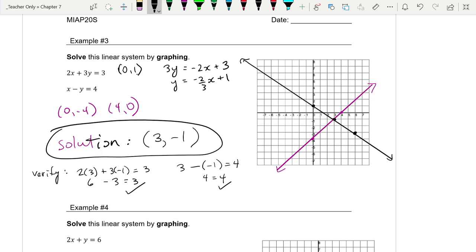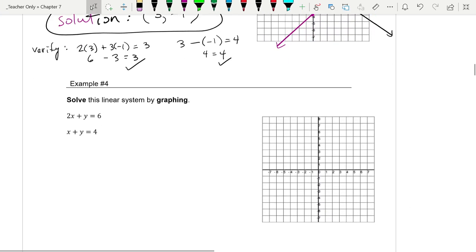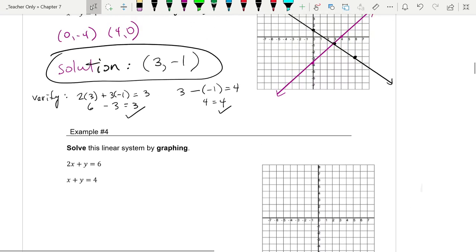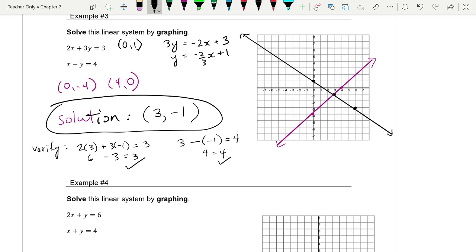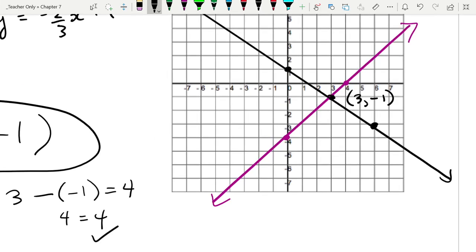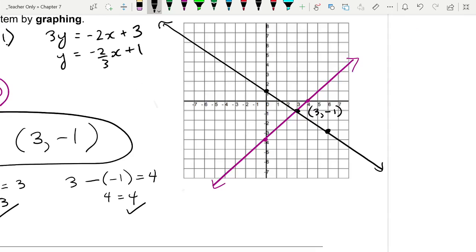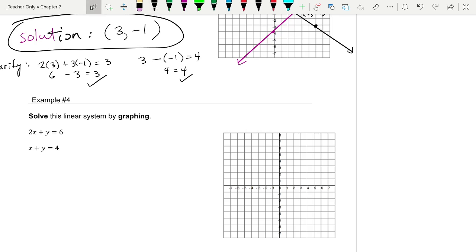All right, if you count the ones that we did the other day, and this one, you've seen me do this 3 times now. Your turn. See if you can come up with the point where the solution is. And I have a question. What do you got? Well, the solution is the point where they meet, so I actually just read that coordinate, right? 3, comma, -1. And that's what we're looking for. So your turn now. Graph the 2 lines and find the coordinates where they meet.